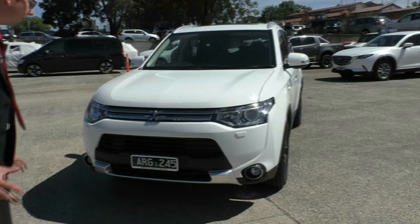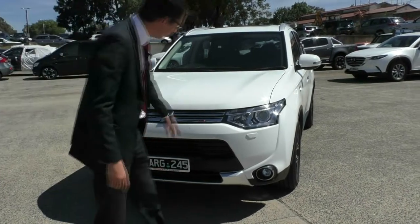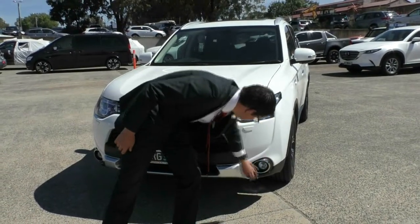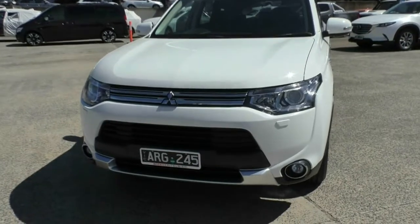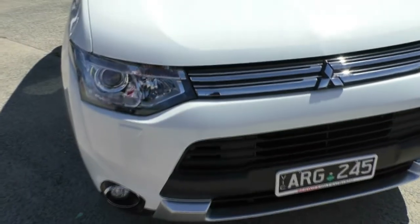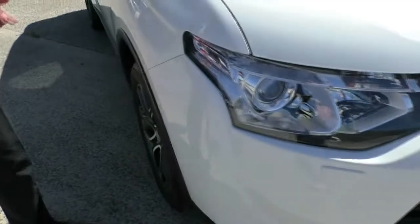Looking at the front of this car, it does have that typical Outlander shape that was around in the year 2014. We've got these really nice big headlights with our headlight washers in the front. Bit of chrome around the fog light on the bottom, and a nice silver across the bottom of the bar. The black, white and chrome contrast across the whole car really comes up really well. A couple of very minor stone chips which have been touched up, otherwise this car is presenting absolutely beautifully. I quite like the white that they've used here. It's a really nice finish.